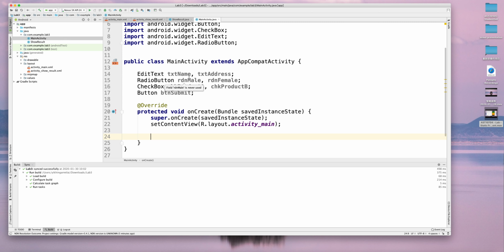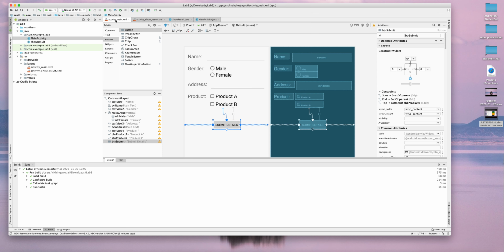we haven't built the connections between these objects and the objects on the layout, so it's time to connect them.